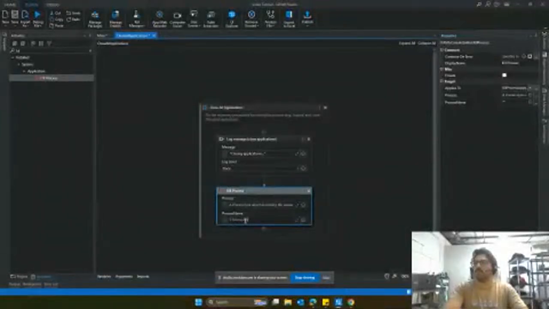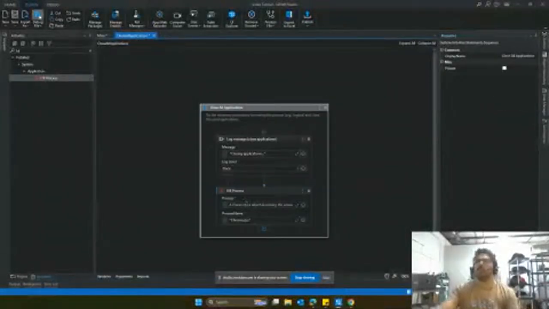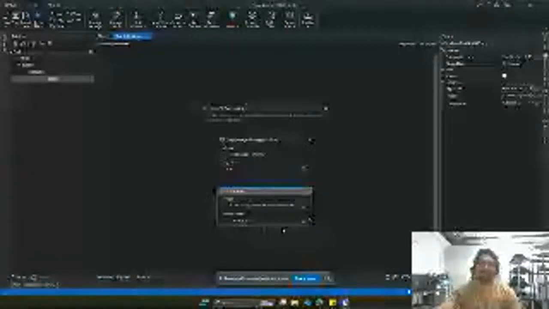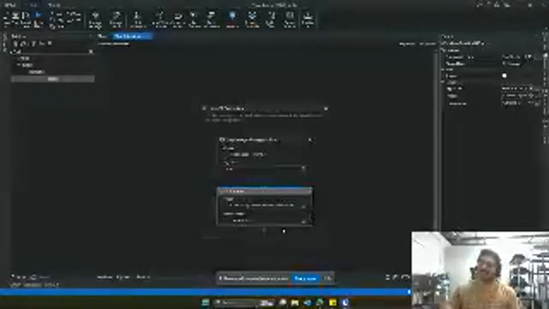But it might be .exe. Not sure. Let's see if it closes. Yep, okay. So that kills the process. If I opened up Chrome again, see there, restore, right? So that means that it killed the process.